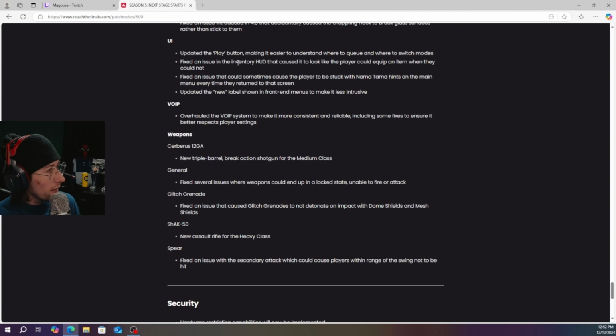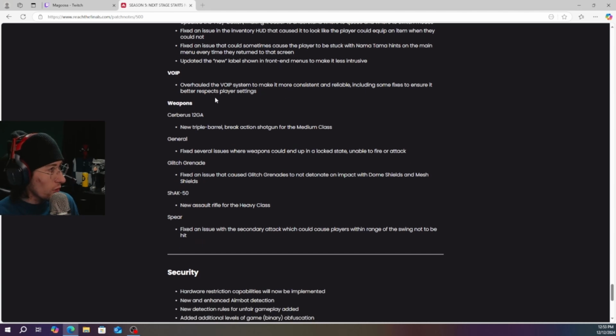UI. Updated the play button, making it easier to understand where to queue and where to switch modes. Distinguished in the inventory HUD what caused it to look like the player could equip an item when they could not. Fix an issue that could sometimes cause the player to be stuck with Namatama hints on the main menu every time they return to that screen. Updated the new label shown in front end menus to make it less intrusive. Overhauled the VoIP system to make it more consistent and reliable, including some fixes to ensure it better respects player settings.